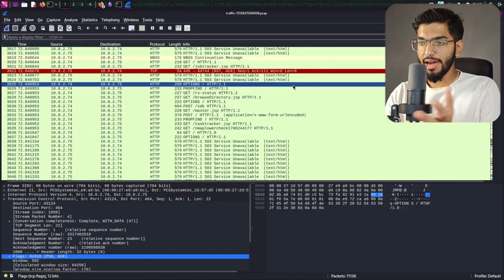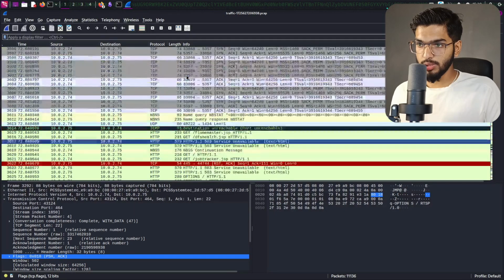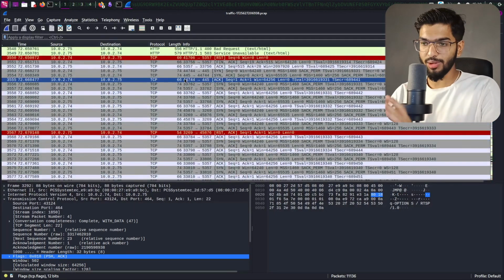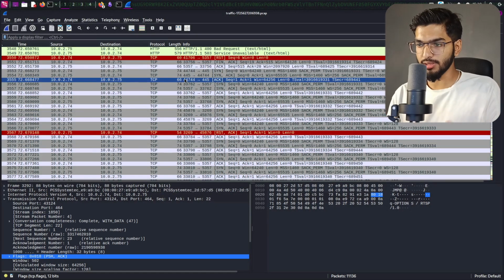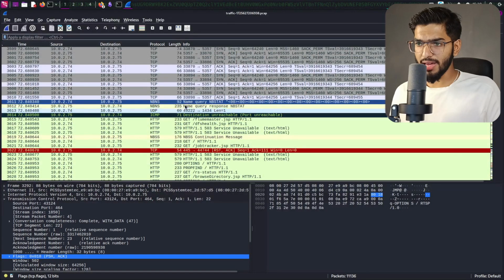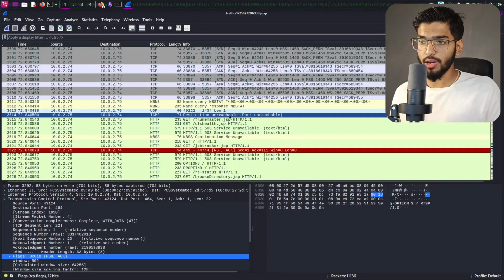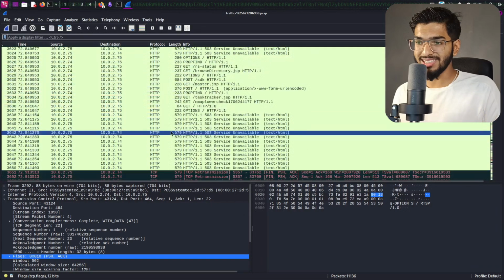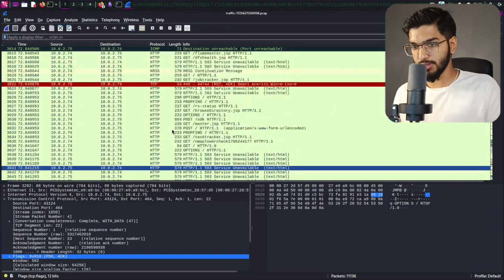And I see a lot of HTTP protocols being used now. So far, it was all TCP, which was happening between the networks itself, between the computers just communicating themselves. But suddenly down here, we see an ICMP. What is this? Unreachable. Okay. And then we see a lot of HTTP responses going around, which is good.